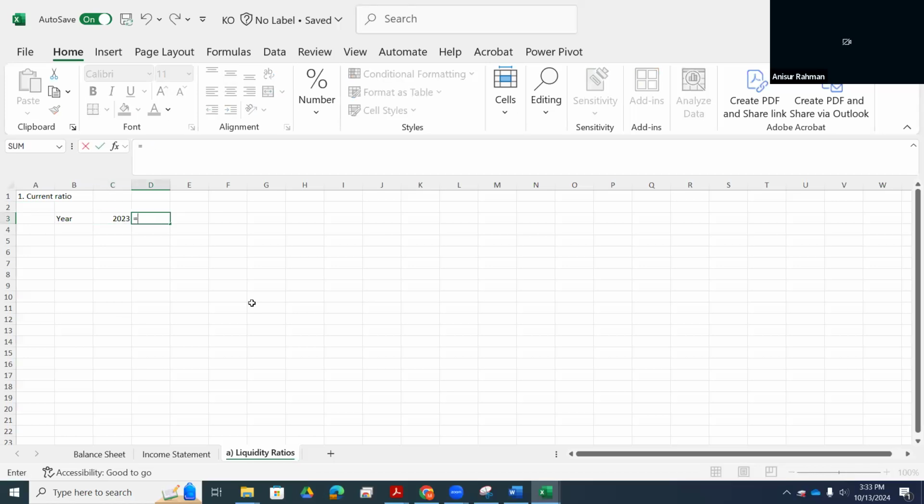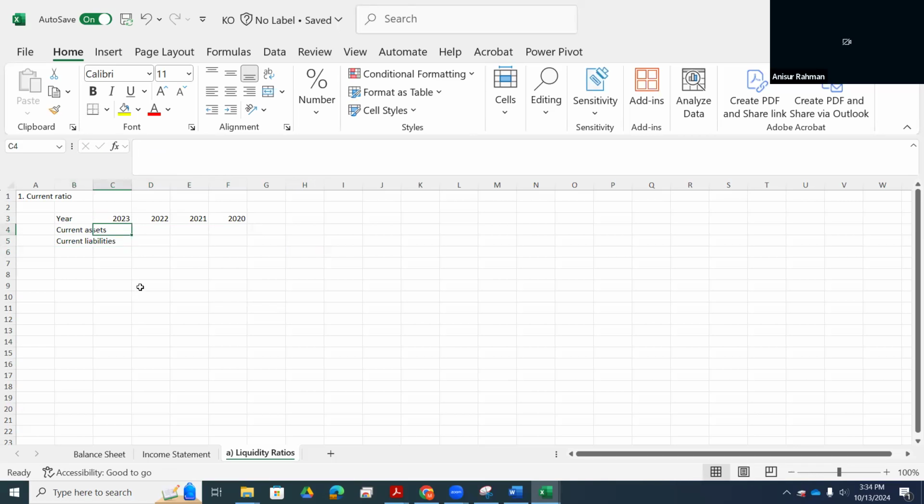I will subtract 1 and then this. To calculate current ratio, we need current assets and current liabilities.